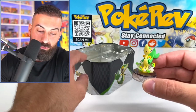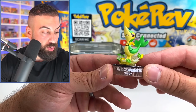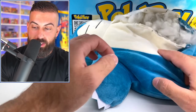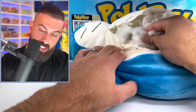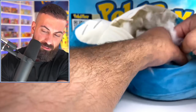It says black and white. Man, do not be fooled by this tin, though. It is not just regular black and white packs. It is the crazy stuff that came before black and white era. That's ridiculous. Okay, Snorlax, I know you've been sitting there with stuffing pouring out of you over the last couple minutes, or probably longer than that. But we're going back in, so let's just get some of this out of the way and get you back into surgery. We'll get you fixed up in no time.